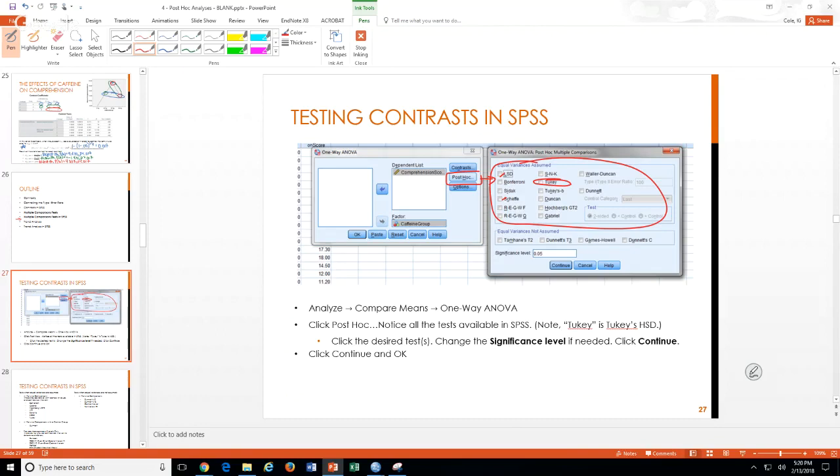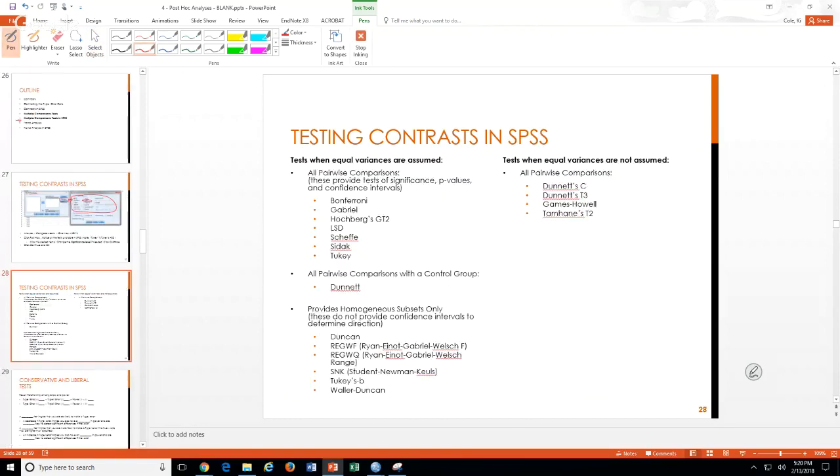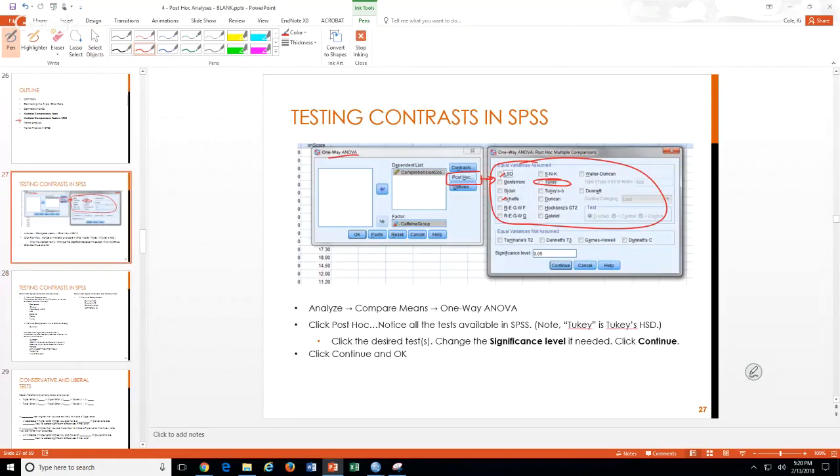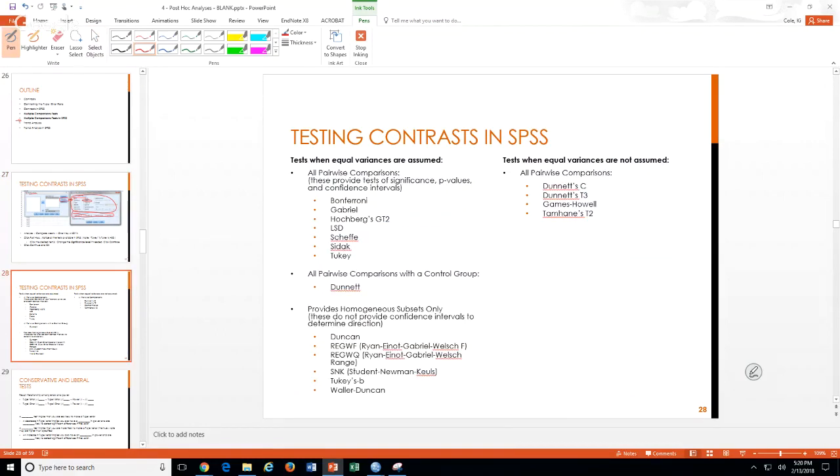This is again in your one-way ANOVA, clicking post hoc, and then you would select one. You could select all of them. I don't recommend that. I'll talk about now which ones to choose in what different situations. So these could come under some different subcategories. First off, you see them already divided in those 4 equal variances assumed and those 4 equal variances not assumed, and there aren't quite as many options there.